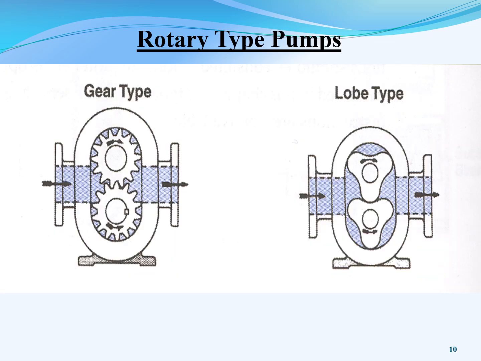So like I mentioned before, we've got the two different types of rotaries. We've got the gear type. As you can see, this looks like a gear. So as this is spinning around this direction, this one's spinning around this direction, it's forcing water into the outside of this cavity. And then over here, same thing, right?